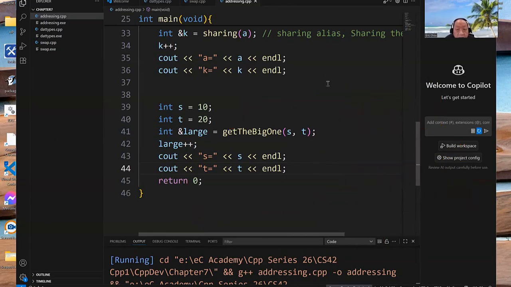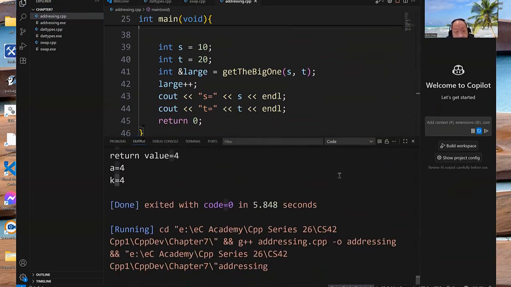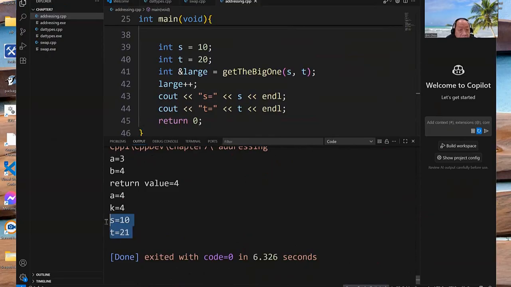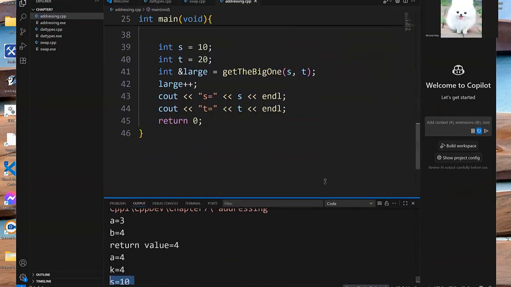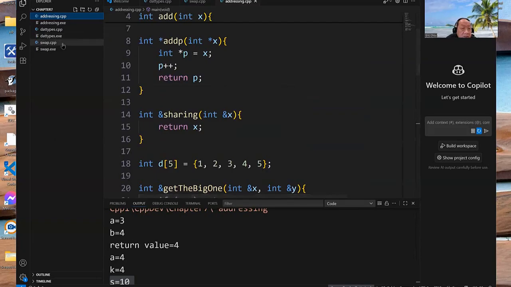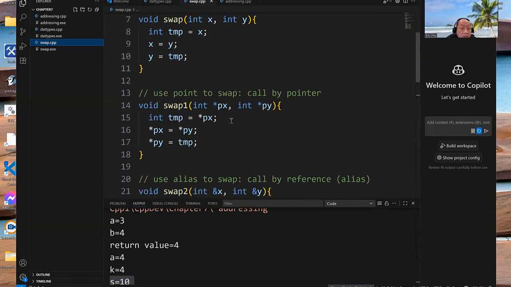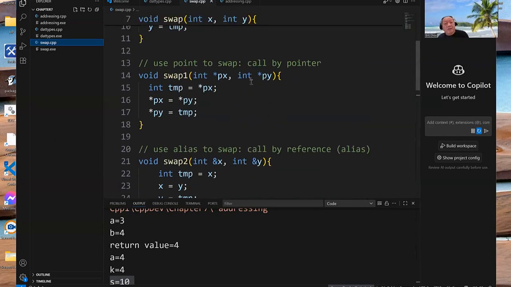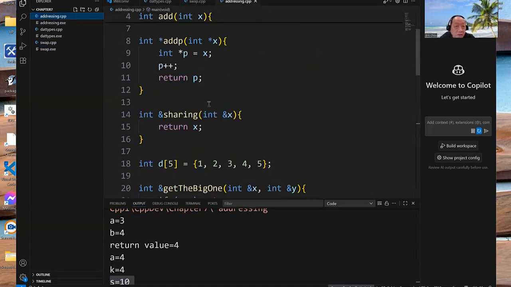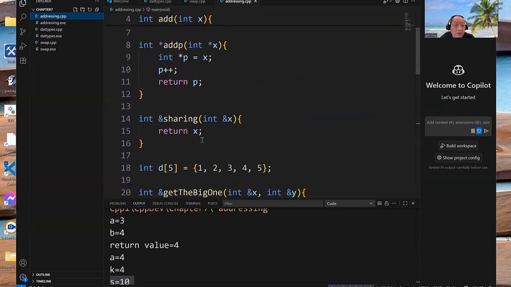Okay, so if you really understand this one, you're pretty much okay in C double plus function. Is that okay? Yeah. So what we spent on swap and on this addressing is to tell you what happened if your variable or your pointer or your alias become the parameter, or if your value got returned or your pointer got returned or your alias got returned, what happened?